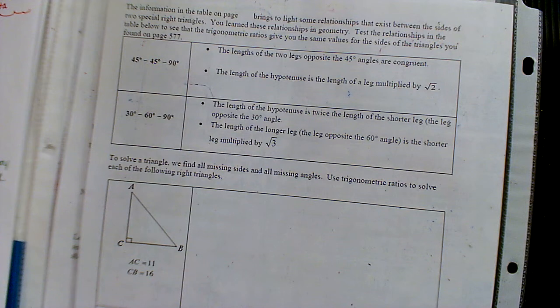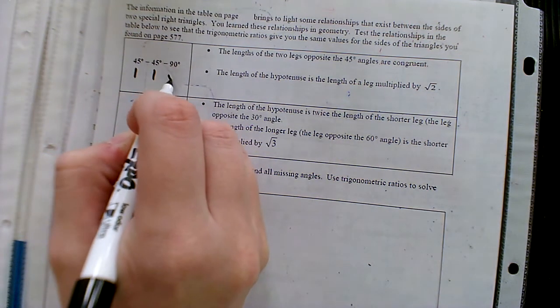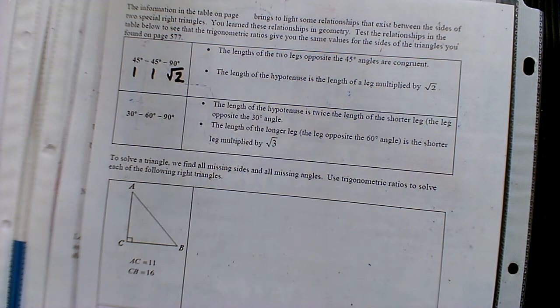So if you have a 45-45-90 degree triangle, we notice how two of the sides would be the same, specifically the ones opposite the 45. But the one opposite the 90 degree angle was just off by a factor of square root of 2, some multiplier that we noticed. So in a basic sense, we have this scale factor we could use. If we know one of the sides, we could use the relationship of 1 to 1 to the square root of 2 to help us figure out some of the other sides.